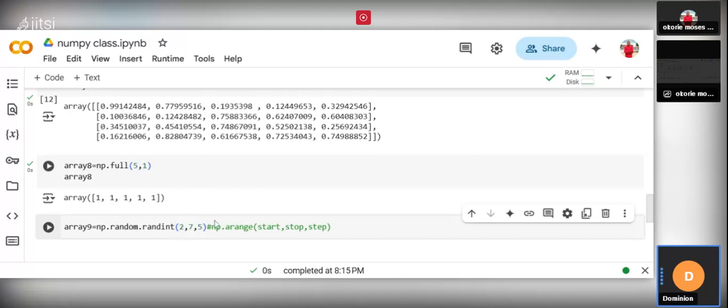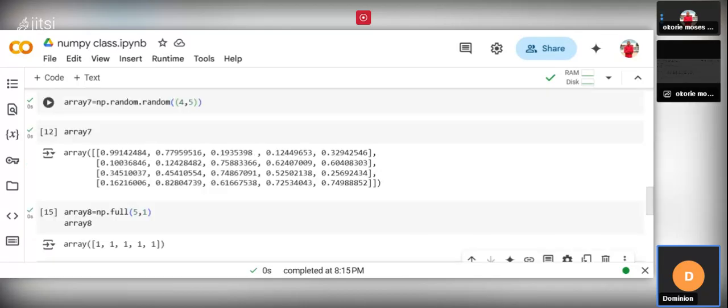Okay. So if I get you well, it means random dot random takes as parameter the dimensions for the array, like a 4 by 3.